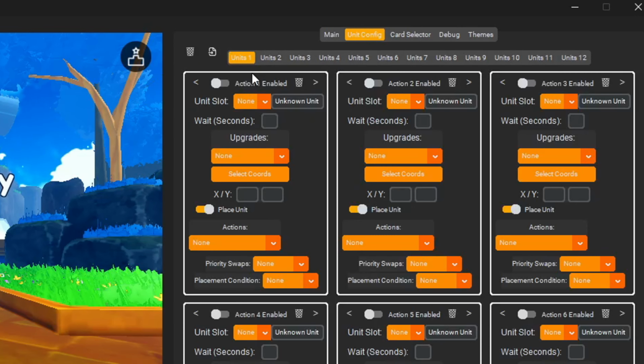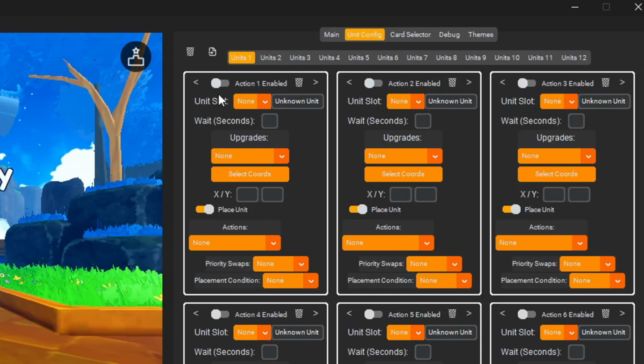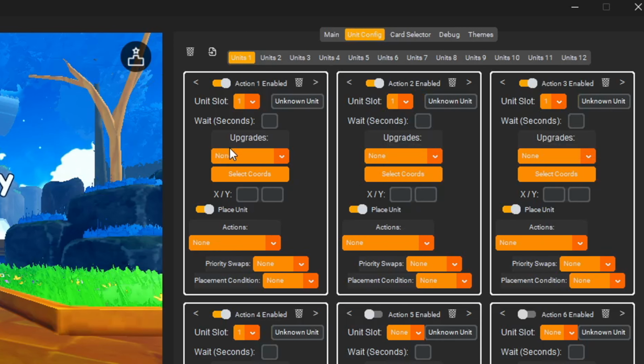And then we have the unit config. Each tab is for different units. For example, we have my Okura in slot 1. If I want to place him 4 times, I will turn on 4 different versions. All these will be on, and then I select unit slot 1 for every single one of them. And then I would select the coordinate on the map where I want to place them.